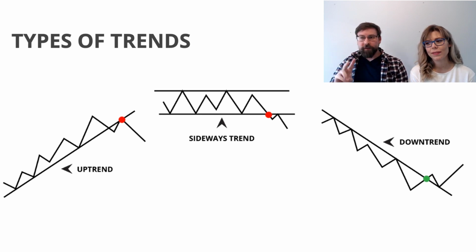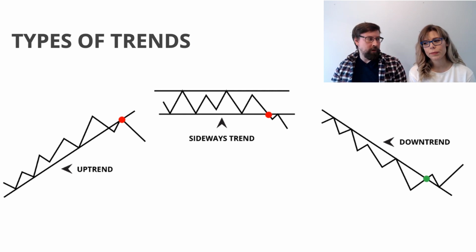There are three kinds of trends: up, sideways, and down. This is just how you draw the lines. An uptrend is the troughs, the downtrend is the peaks, and a sideways trend is usually just a sideways-moving channel. What we try to do as traders is avoid those sideways ones at all costs. Why?